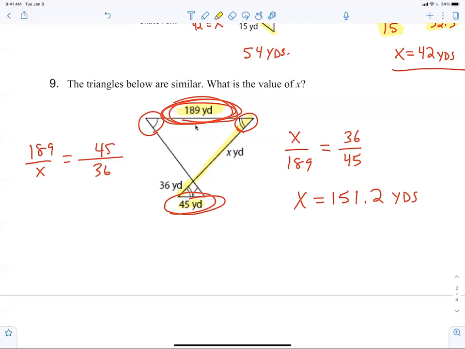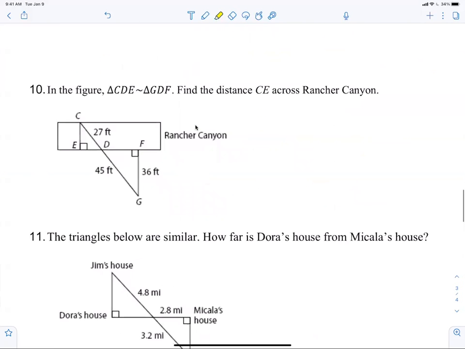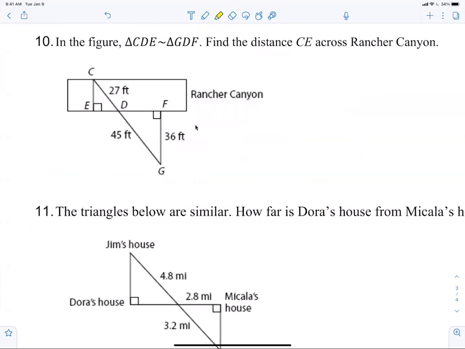Okay, so that brings me to Mikey, you're up. Okay, so that's AGDF and AC. So the distance is just CD. Yes, that's what we're looking for, this distance. Okay, so 27 over 45. Now, again, I'm gonna put an X for the distance, equals x over 36. I like that.